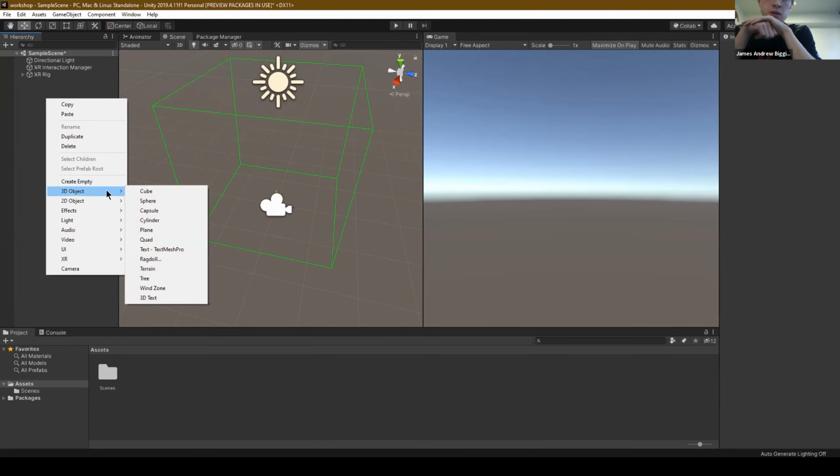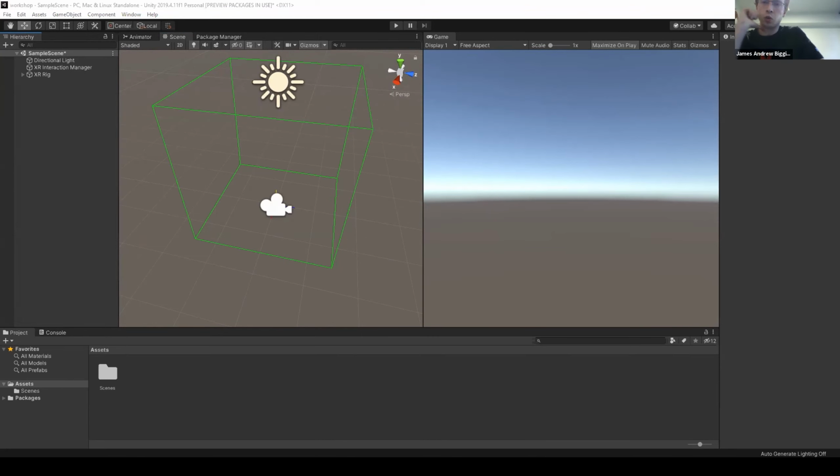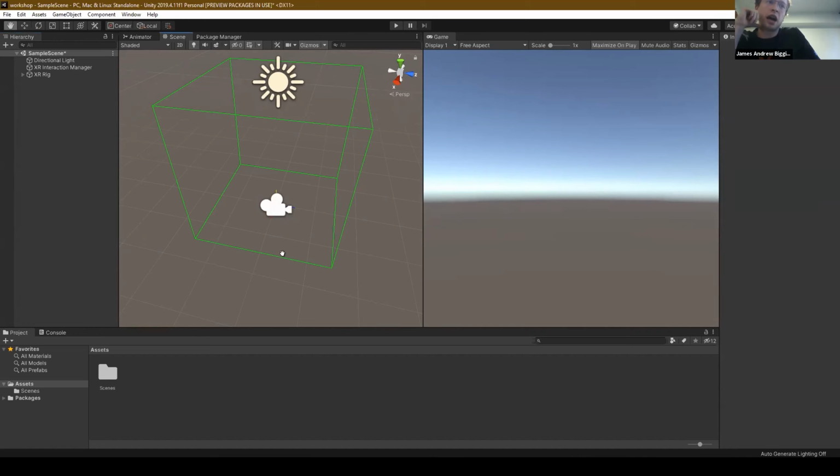Can I interject here real quick? Yeah. So two things. One, to give people who have slower laptops a chance to catch up right now, because that was a lot of downloading. And two, to briefly touch on the different types of things that you'll see in that XR tab when you right click on the hierarchy.